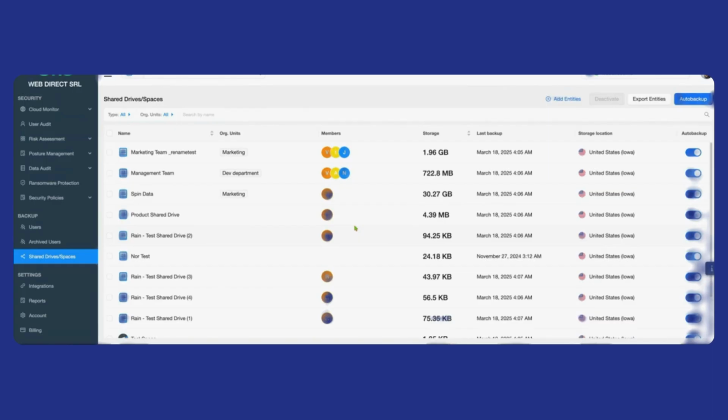I would speak with your Spin account executive on exploring unlimited storage options as well. But if you didn't want to explore unlimited storage options, if you were to run out of storage, you would be able to purchase storage a la carte in batches, 100 gigs, terabytes, whatever you would like. This has been a high-level overview of SpinBackup for Google Workspace.